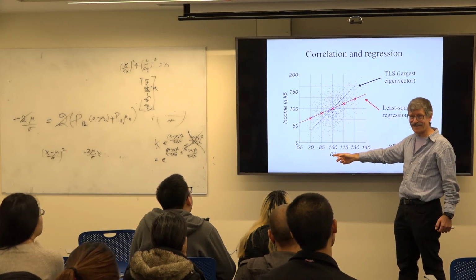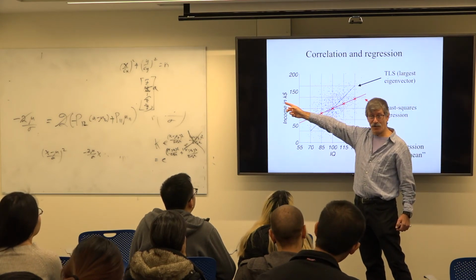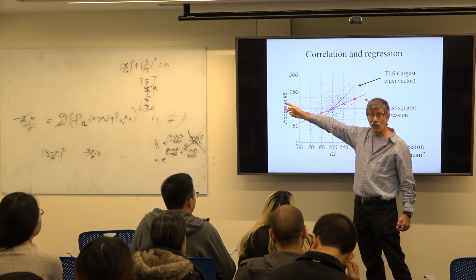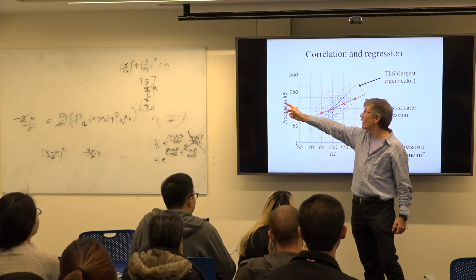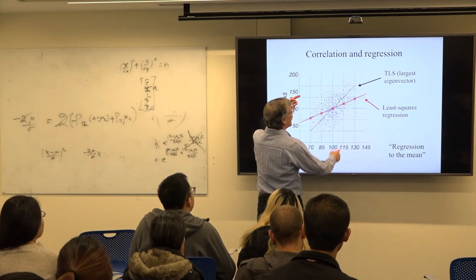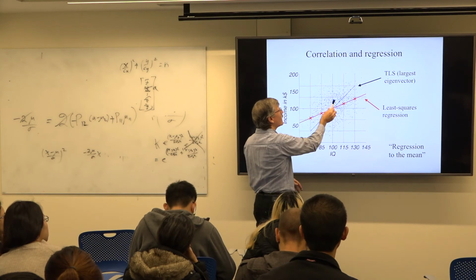Now, this is a random variable, and this is a random variable if you pick a random person. So one could also say, what's your income? I'm going to predict your IQ. So if I said 140K, now I've got this cloud of dots, whose mean is over here, and I would have gotten a line like this.